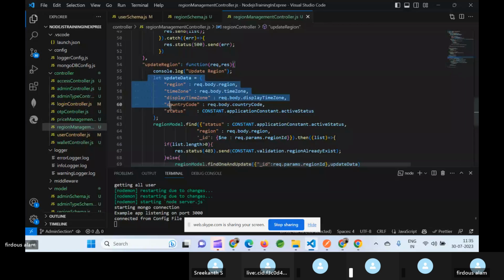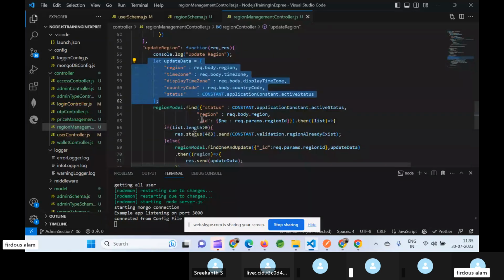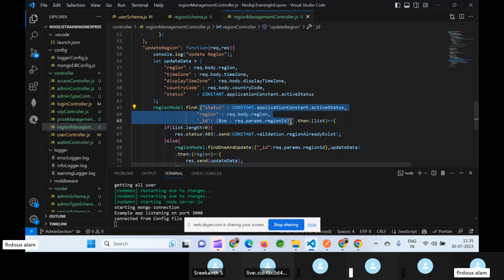And last, for update, you can see again I am checking whether this region exists or not. What I check is whether an active region with the same name I am providing while updating exists under another region ID, not this ID.